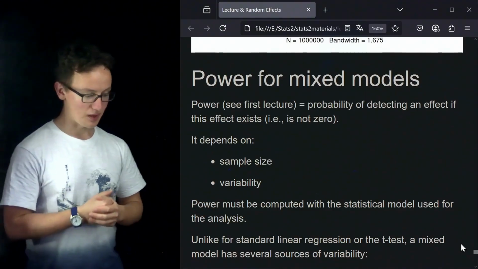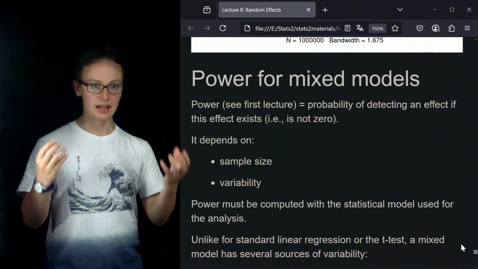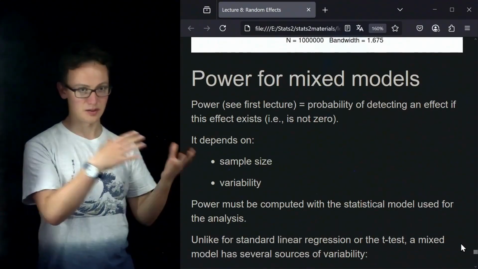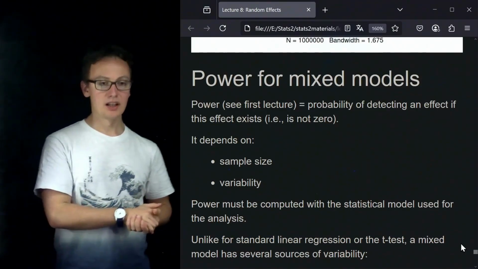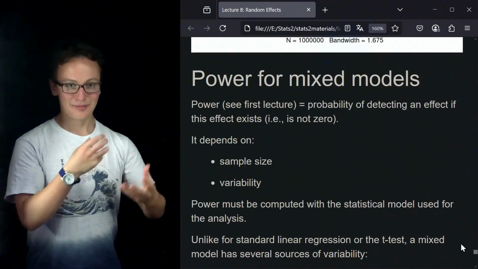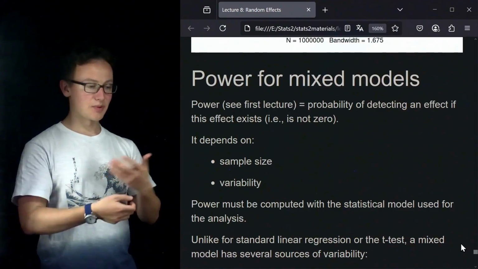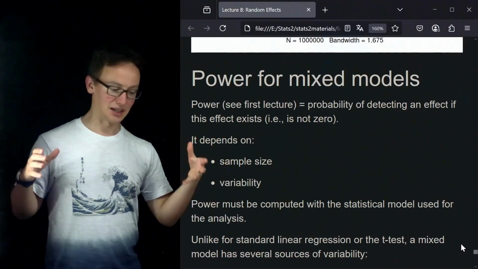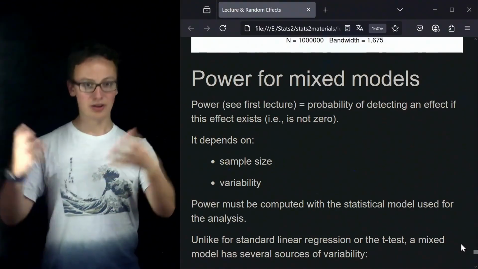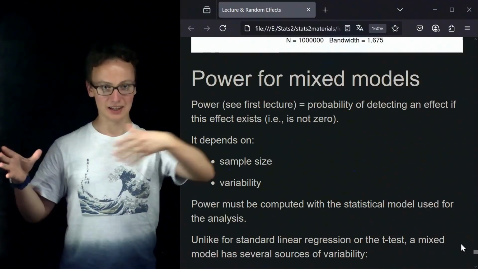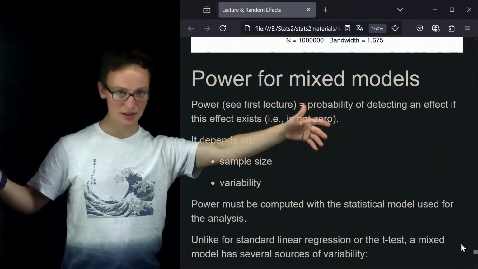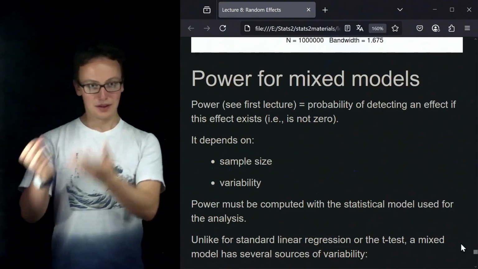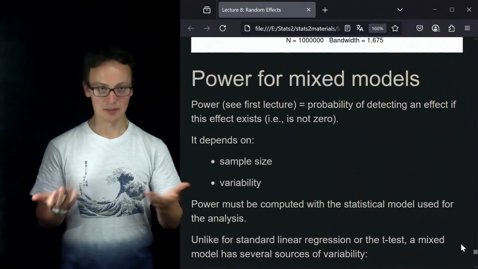Well, the idea is that we generate data under certain assumptions from a hierarchical data structure that is assumed by our linear mixed model, and then we repeat this simulated data generation process a lot of times, and each time we fit our linear mixed model to these artificial data sets, in all of these potentially thousands of iterations, and see if our effect of interest comes out as significant or not.